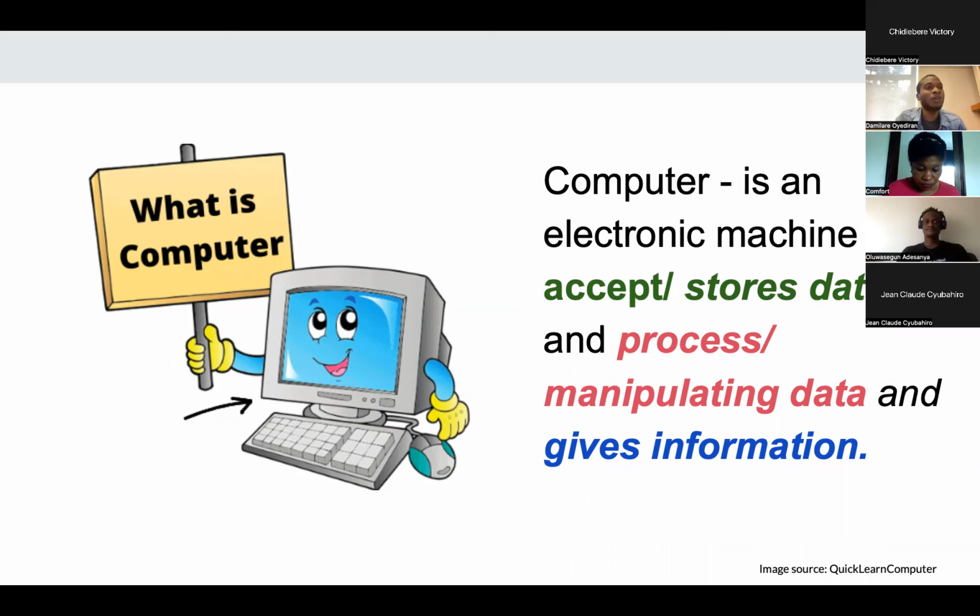So now for the rest of this class for today, we are going to look into how we can pass data to a computer. And for our subsequent classes, we are going to look at what types of data we can pass to a computer, and how we can process that data to get the desired output we want. So first, let's look at the first part. How can the computer accept and store data from us?